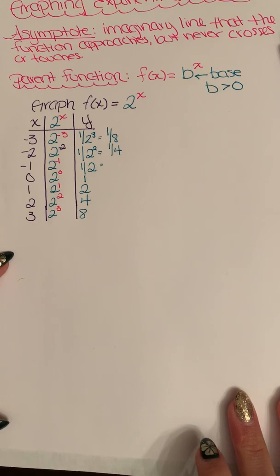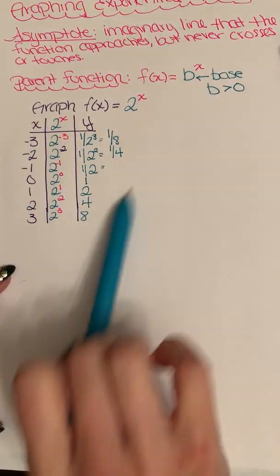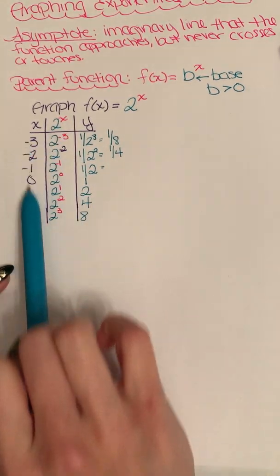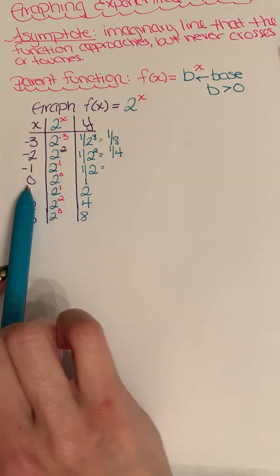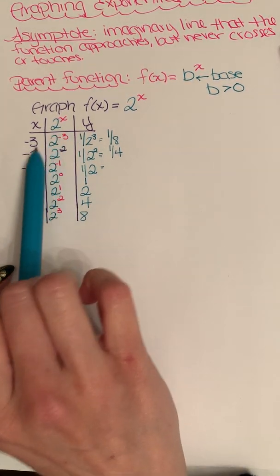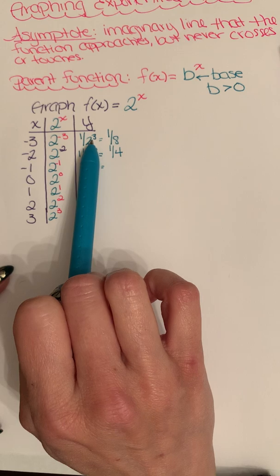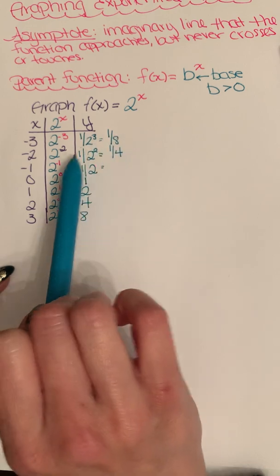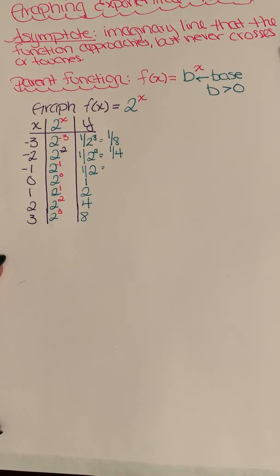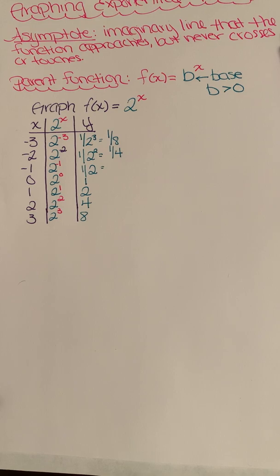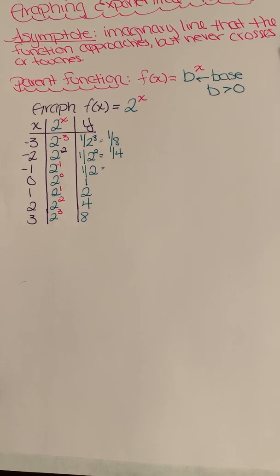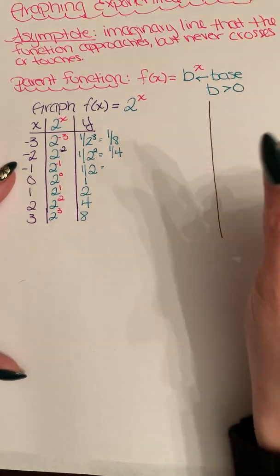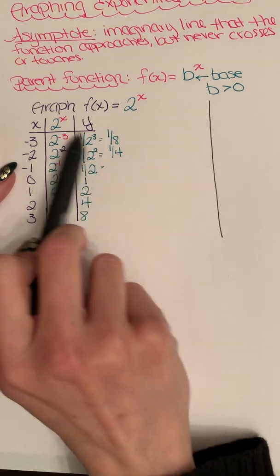If you are confused on anything here, here are our x values. We substitute the x values in. With negative exponents, we take the reciprocal, and then that exponent becomes positive. That's how we got the fractions. Okay, so let's graph these. We're going to sketch the graph. It's not going to be precise, but we're going to sketch the graph. And if you notice, I have no negatives in my y values.